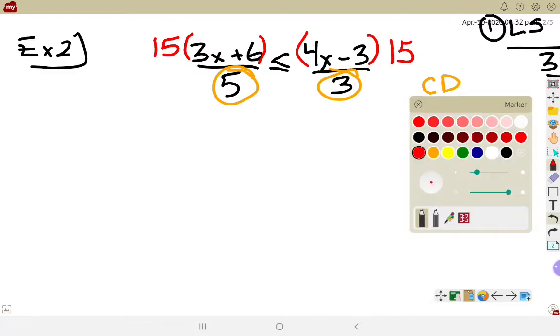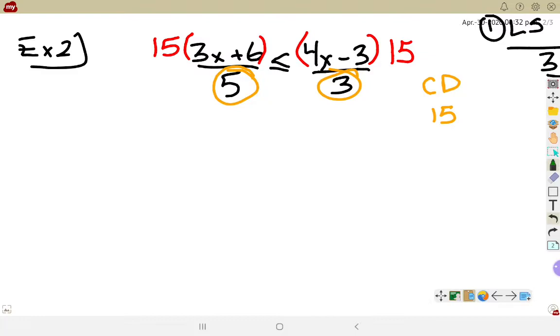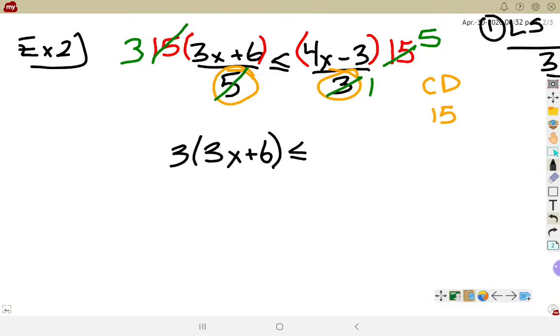Multiplying both sides by 15, what that allows me to do is say, well, 15 divided by 5 would be 3. So instead of multiplying by 15 into the brackets and then dividing by 5 after, it's like just multiplying by 3 into the brackets. Same thing on the right hand side, 15 divided by 3, those guys reduce to 5 over 1. So now I've really simplified this. I still have to do distributive property, but as you look at it simplified, I've gotten rid of all of my fractions. And now I'm just working with integers. So this is much simpler.